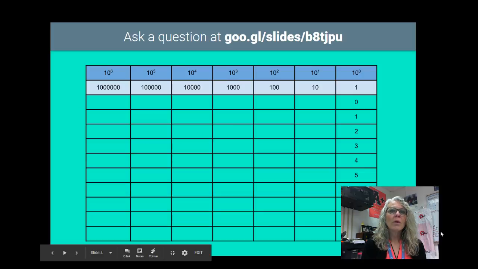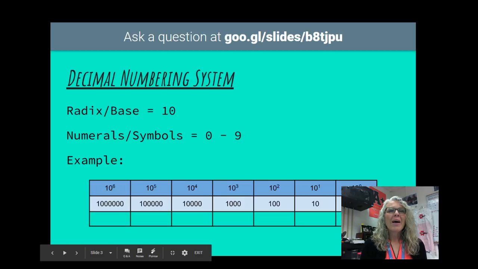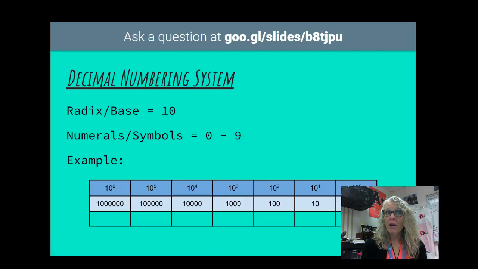All right, so here's my problem that I always have. The most common numbering system that we have is the decimal numbering system, and it is based on the number 10. You know my theory about why we use this numbering system, and it may or may not be true, but we have 10 fingers, 10 digits, so this is probably the easiest one for us to practice on. But you are very familiar with this numbering system. You've been using it since you were a toddler. The numerals and the symbols that are used in the decimal numbering system are 0 through 9.